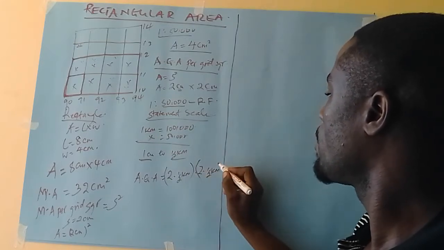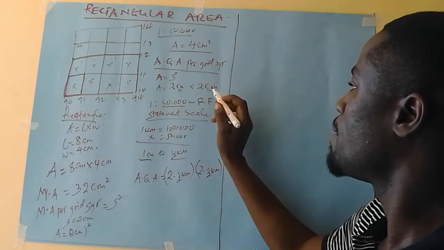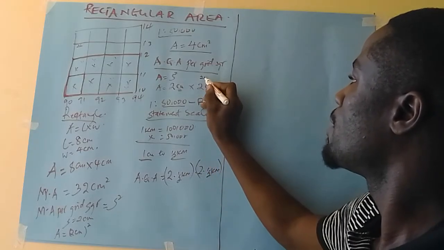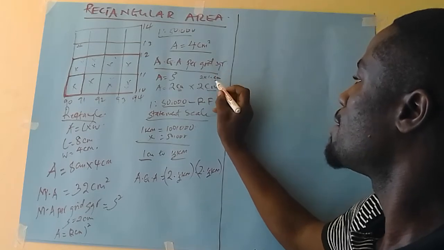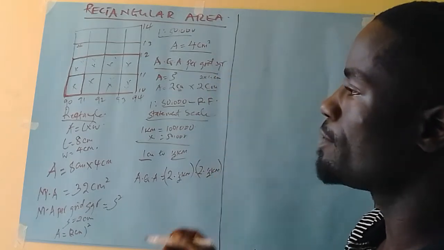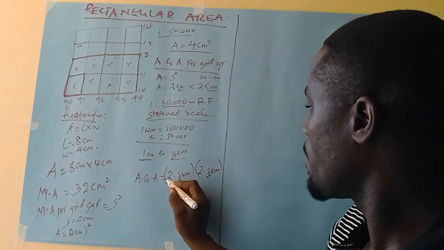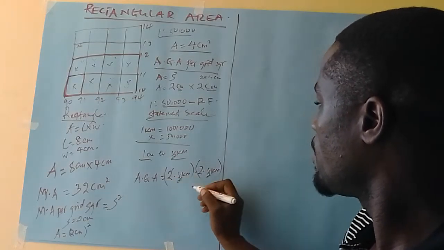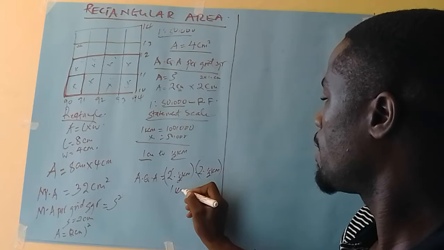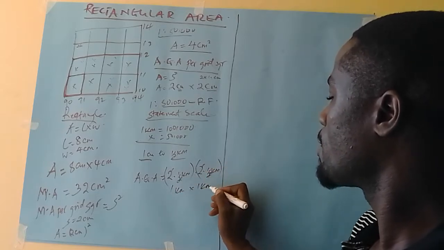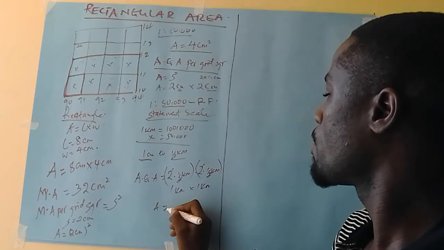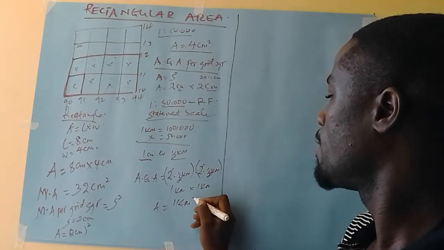Where I put half a kilometer, that means there has been 1 centimeter, because this is 2 times 1 centimeter. So this is the same. Where there is 1, put half a kilometer. So here this one is going to pass with this one. We shall have 1 kilometer. This one with this one, we shall have 1 kilometer. So meaning the area per grid box on the actual ground is 1 kilometer squared.